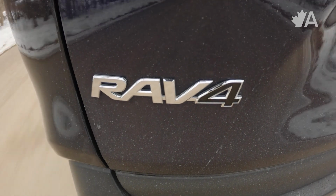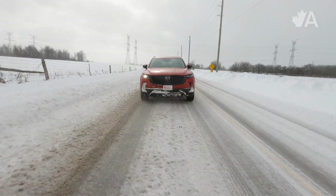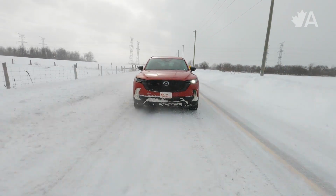That's a really good point, because in the RAV4, I feel like that engine is working so hard and it really makes so much noise. Especially in eco mode. But on the flip side, that's how you save fuel. That RAV4 that you're driving is good for 6 liters per 100 kilometers combined. This thing is good for 6.2, which isn't that bad, but this week, it's been doing quite a bit worse. I'm up above 7. Yes, we've had a ton of snow, whereas you were still below 7 this week.